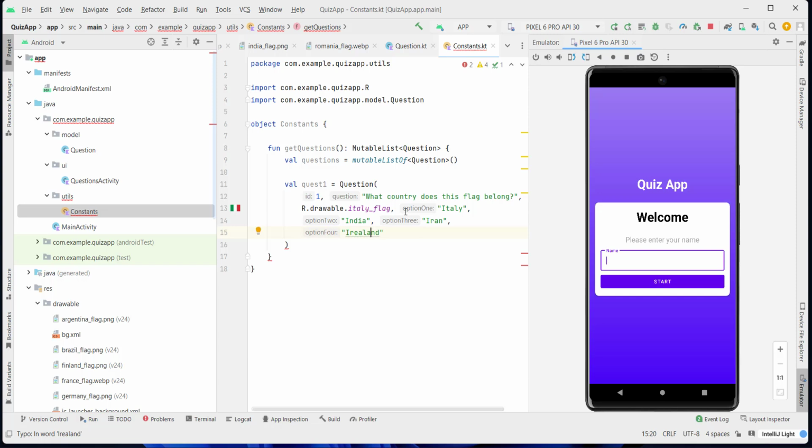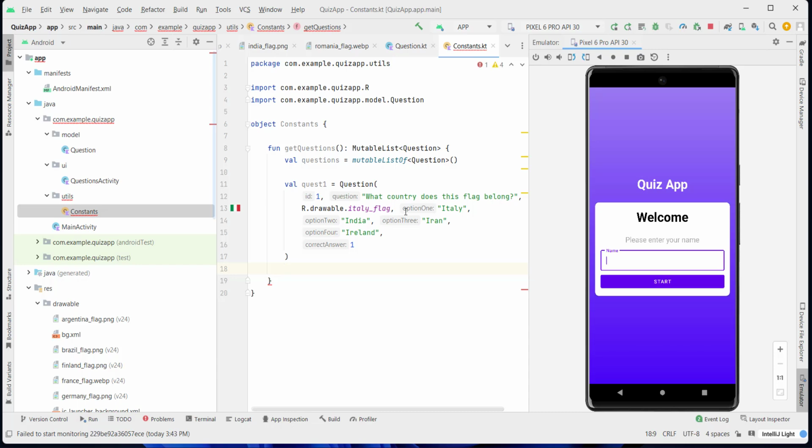I typed this wrongly without a here. Right, comma, and we have the last parameter, which is the answer, and the answer is 1. Option 1 is the country for which this particular flag belongs. So let's put 1. Now we're done.